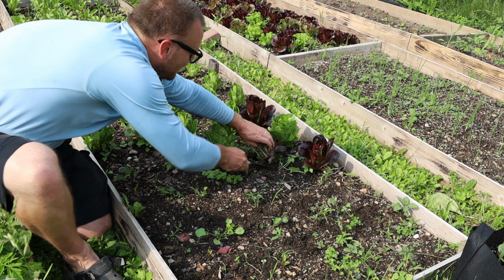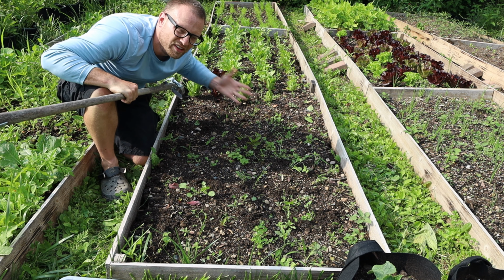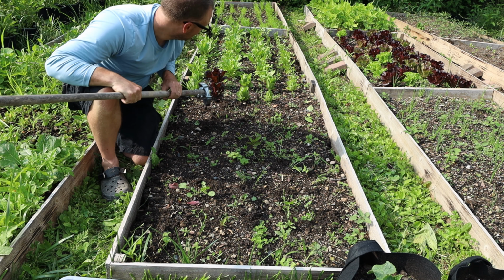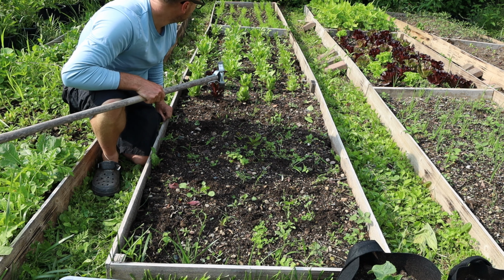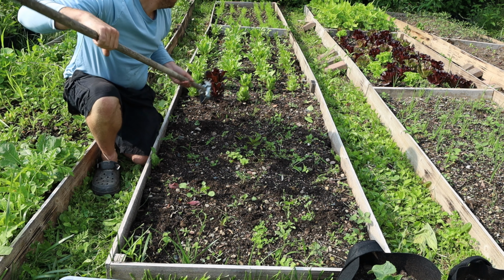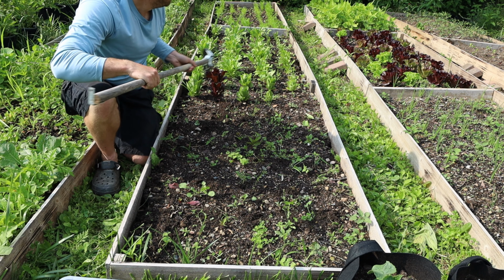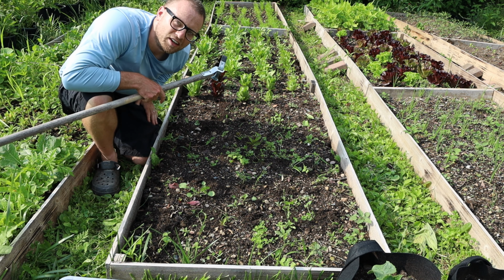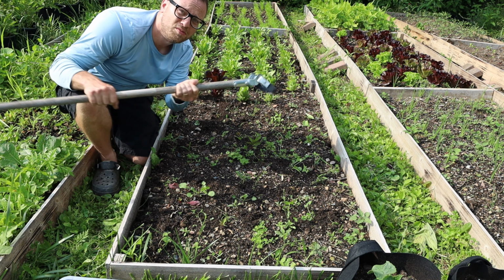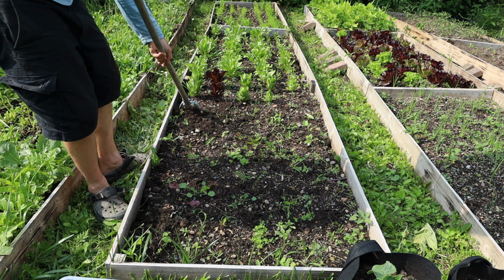Alright, so we took out most of that lettuce. If you could see, I kept a couple of these smaller heads back here because they're still small and they didn't grow all the way. But I'm going to use those as a guide for planting my carrots. I think I planted 5 rows down there in my first row, and I'm going to do the same thing. So I'm going to do row 1, 2, 3, 4, 5, going in between these lettuces that are remaining to mark my rows that way. But before I do that, you can see I got tons of weeds here. So I'm going to use my stirrup hoe and come in and get rid of all these weeds real quick before I plant carrots.